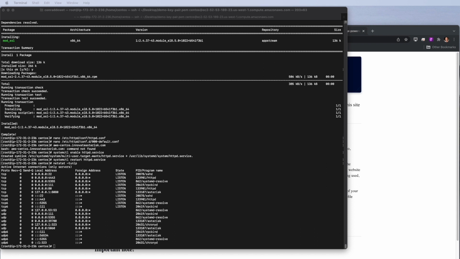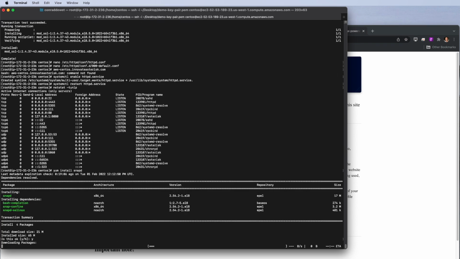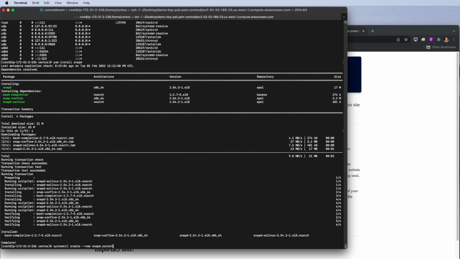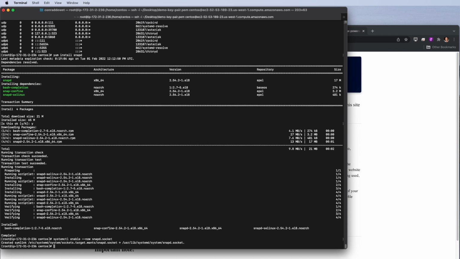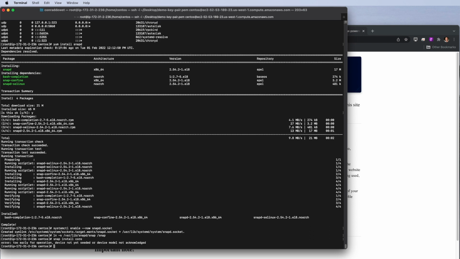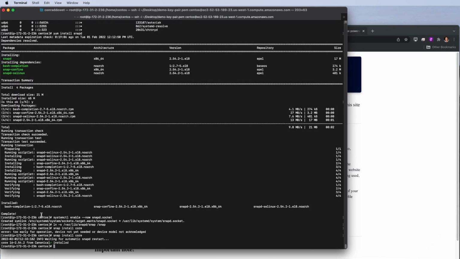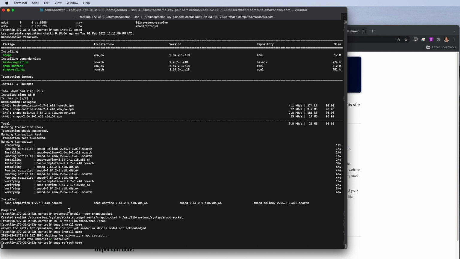So back in my command line, I'm going to now install snapd, which is just yum install snapd, and I need to install it with yes. Now that that is complete, I'm going to enable something called snapd sockets, and I will also create the symbolic link, which they do on the other applications as well. And now I can install something called core, which I believe should be up to date. Sometimes I do it too early, so I'm just going to give it a second. There you go. Super, it's now installed. It suggests that you do a refresh, but I do believe it's all up to date.